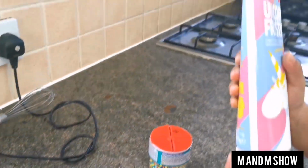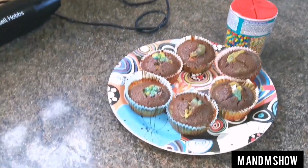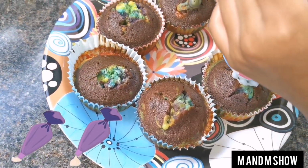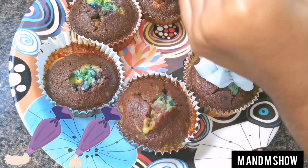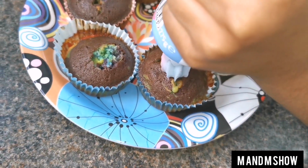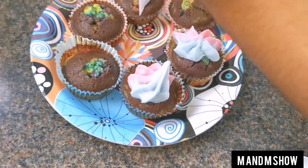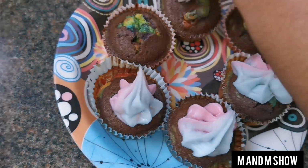So I'm gonna use this unicorn frosting. That's what I said, unicorn frosting. So let's just open it. Whoa, look at that icing. Let's do it, guys. Look at that coming out, guys. Wow. Time for the second one. Wow, guys. Time for the third one. Wow, guys.